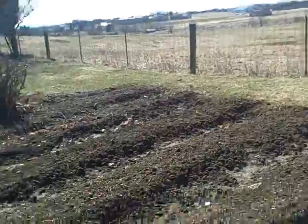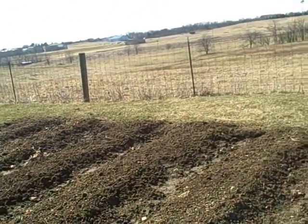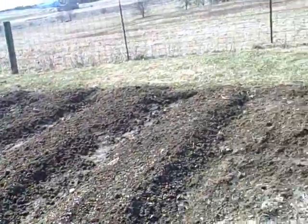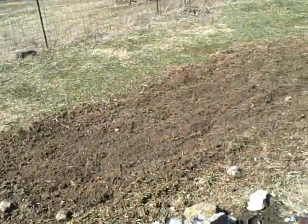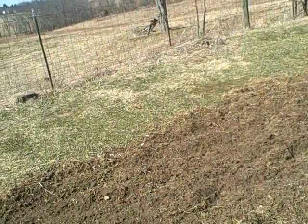I wanted to get everything out of the way from my other garden where I plant my pumpkins. So I'm going to put these onions in here. I'm just going to put these scallion type onions right in this little mound that I build right here, and I'm going to put lettuce. Make me a lettuce bed with some canvas. There's Smokey in the greenhouse.